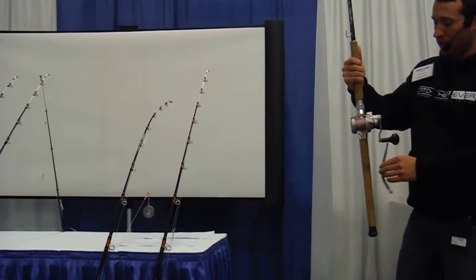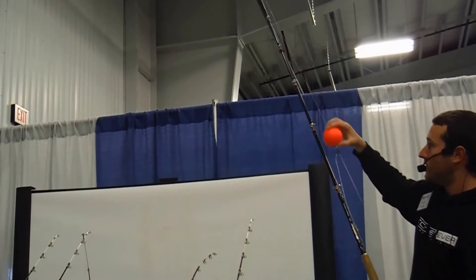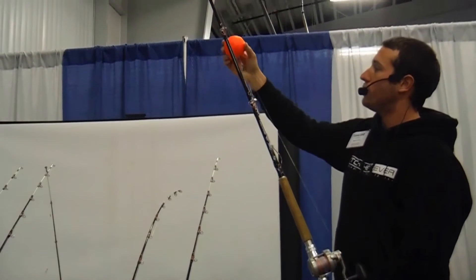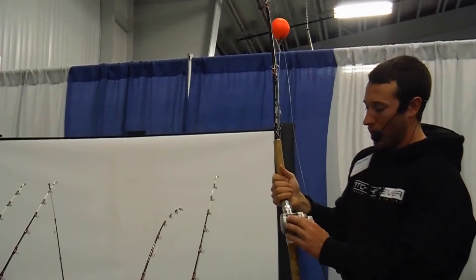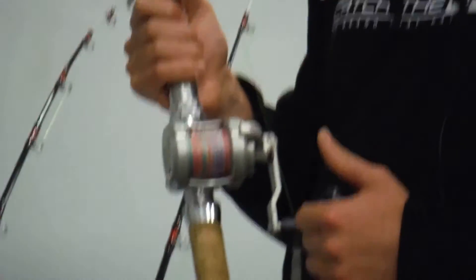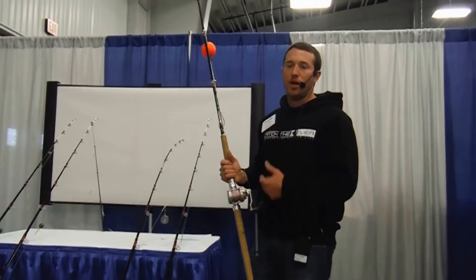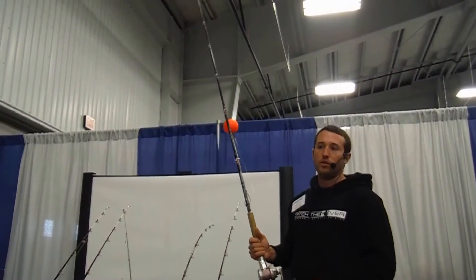The way you set your depth on these slip bobbers is not like a traditional bobber where you clip the bobber on the line. The slip bobber slips up and down the line, and there's a stopper you put on at the depth that you want to fish. When you cast, the line will go through the bobber and slide up until that stopper hits the top of the bobber. I use rubber bobber stoppers — I've actually got them reeled onto the reel right now. They're super easy to use and inexpensive. You can get them off Amazon and eBay. You do want to make sure you get the size stoppers rated for the line you're using. Being that I use 30 pound monofilament and 80 pound braid, I get the bobber stoppers rated for 30 to 50 pound monofilament, and they work well on both.